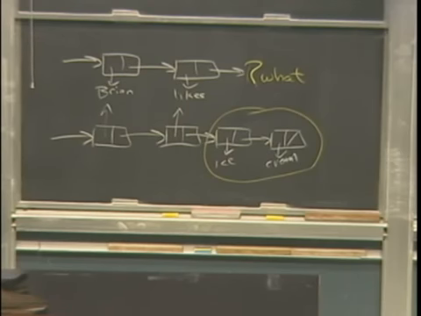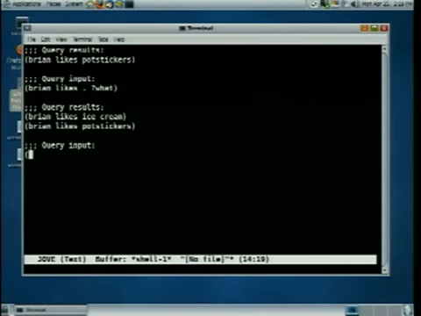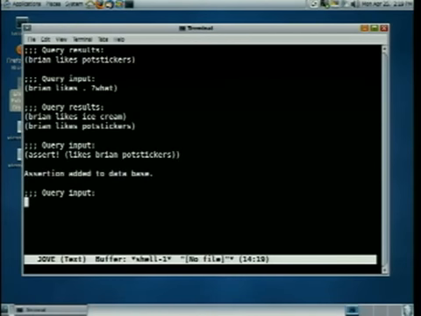That's not the way we usually solve the problem. Usually we solve the problem by taking ice cream and putting it in a list. So the assertion would always be Brian likes, and then one thing, a list of length 3. And in fact, what we really do is this. We say likes Brian pot stickers, likes Brian parenthesis ice cream.